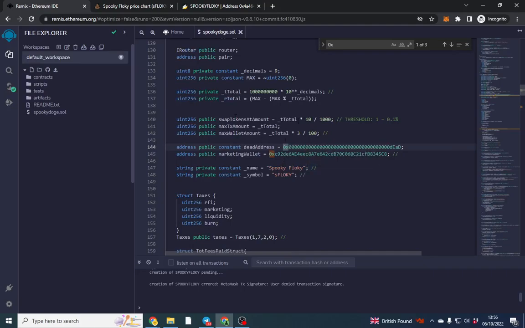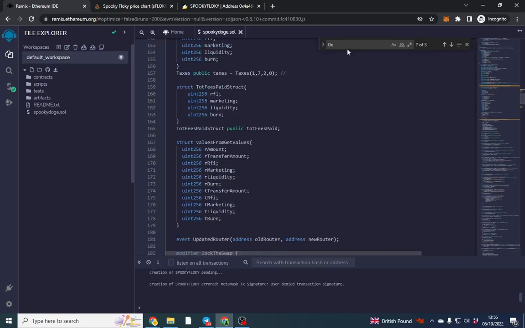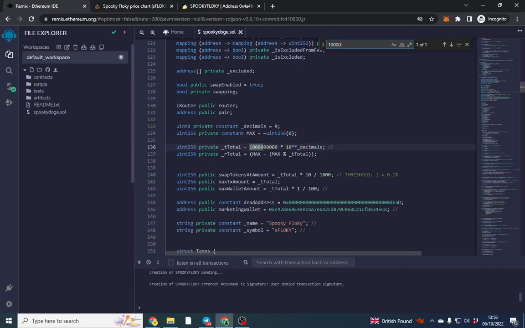Now, swap tokens, we can change that on BSC scan. That's a very low number. Max wallet, we want to put that as 1% out of 100. Total supply, this is, I believe, and we want to search, maybe we can find. Yeah, so that's the total supply. So if I want a lower number than that, I can just reduce it down, or I can add, you know, a 2 there, for example. And that's what you might add.